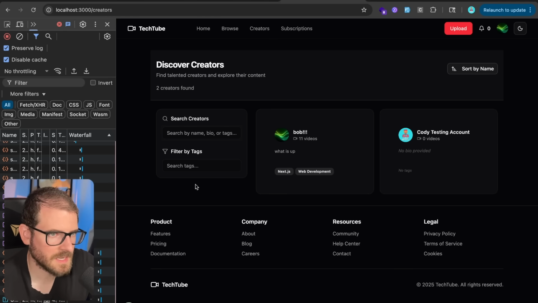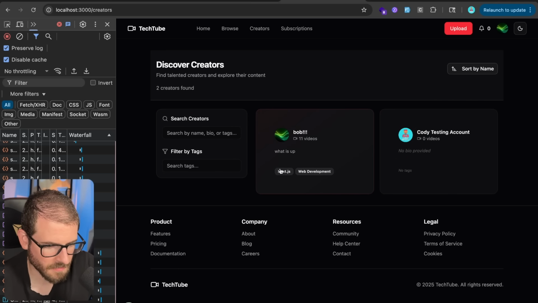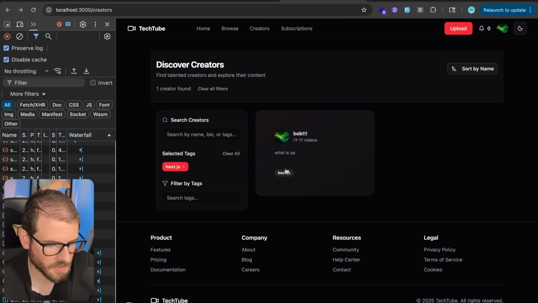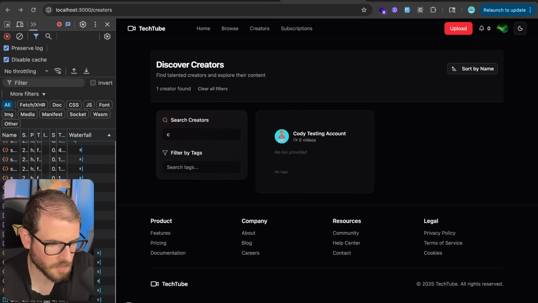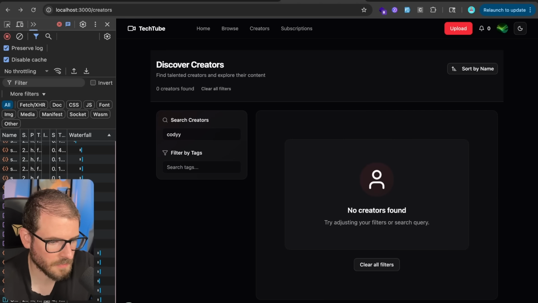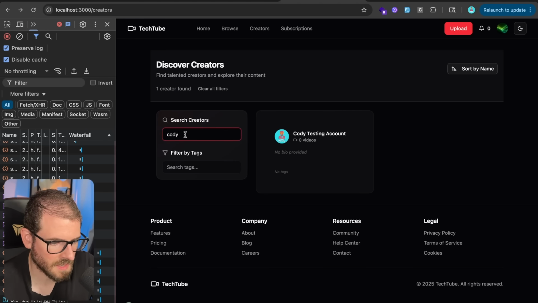Okay, and here is the design that it kind of gave us, right? So you have to ask yourself, does this look a little bit better? I mean, we have the ability to search for people. I can do tags here, which is pretty nice. I can close them out. I can type by people. Little bug there. After I type, it unfocuses this thing. So I do have to prompt AI to kind of fix that.